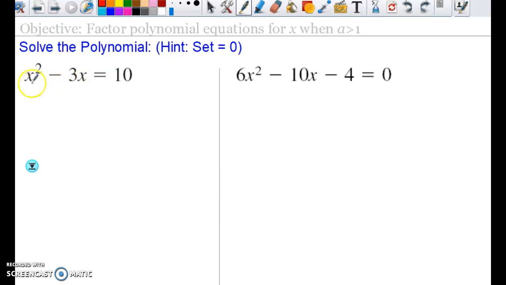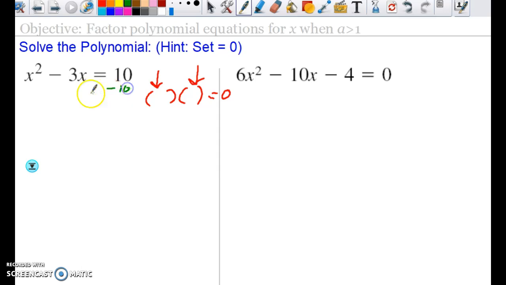What I want to know is what value of x will satisfy this equation so that both sides are equal. Now the hint for all of these is try to get one side equal to 0, because typically when I factor and get two things that multiply to be 0, either that thing has to be 0 or the other thing has to be 0. Now, this thing we could factor the greatest common factor, but it wouldn't be set equal to 0. So the first thing you must do in these problems is make sure one of the sides is equal to 0.